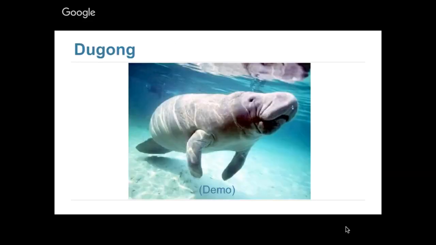So I have some data on dugongs. Turns out that there's actually an animal called a dugong. It's not just a Pokemon, it actually is an animal. What are dugongs? They're kind of like manatees. What's a manatee? Kind of like a dugong. I think they're like the only two animals in a branch of the animal species tree. So anyway, we have some data on dugongs.